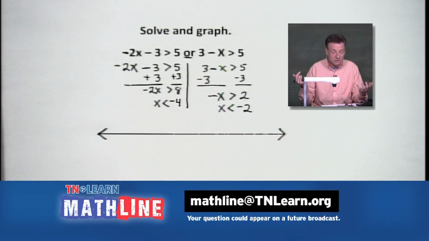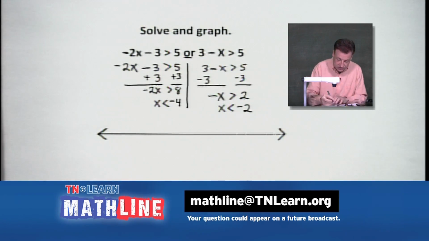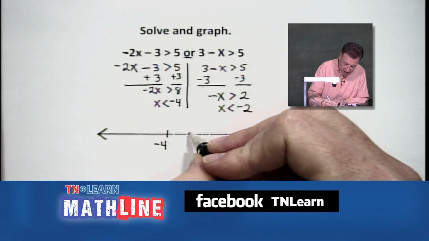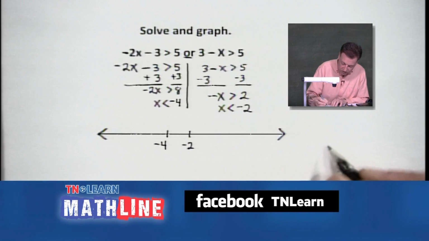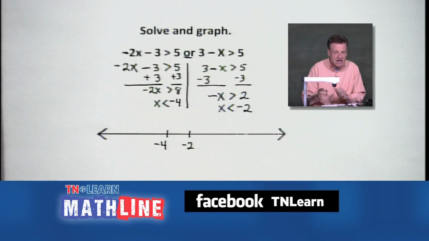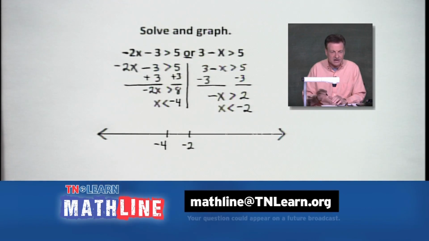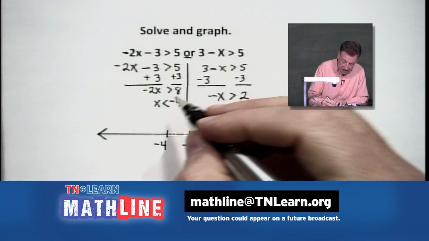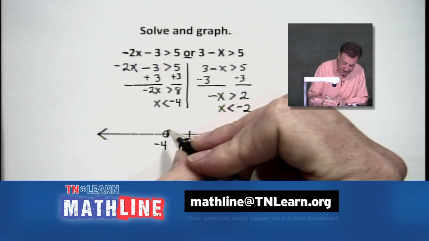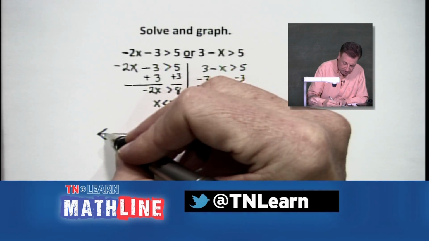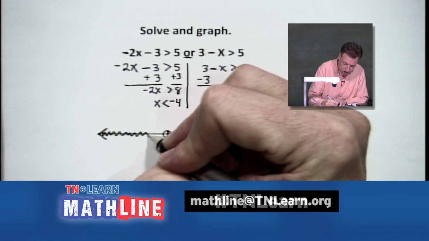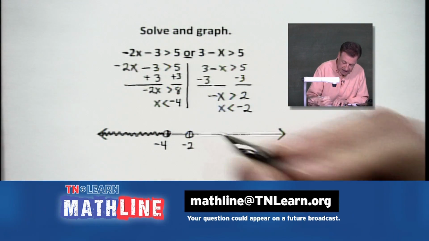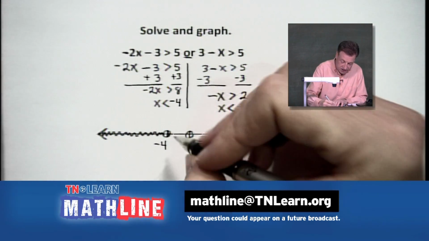So you say, well, Ernie, what do we do? Well, let's put these things on the number line. Negative 4, right there you go. How about negative 2 right there? And we can move on over as far as we want to go to the right. But you know what? We're all about less thans here. Both of these are about less thans. So here we go. Open circle at negative 4. Shade to the left, less than. Open circle at negative 2, shade to the left.